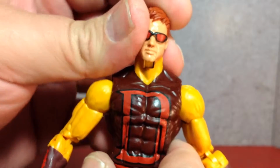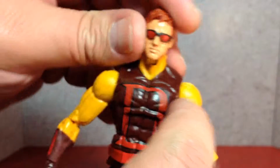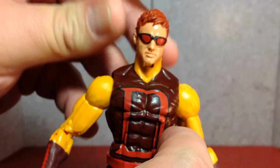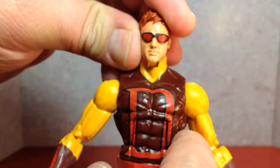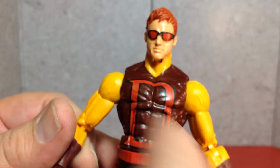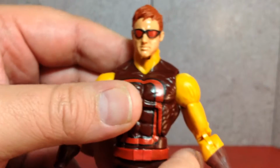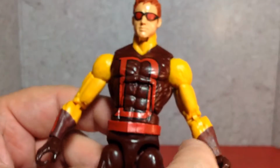I don't like the way the head looks on this body. Something about the neck joint just throws off this head sculpt. I don't know what it is, and it kind of looks like it sits on here sideways or something. I just don't like it on here. I'm going to try it on the other one in a few minutes, and we'll take a look. But I don't like the sculpt on this one.